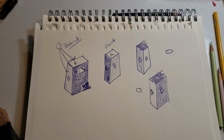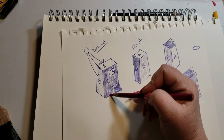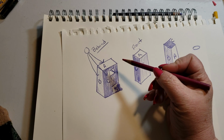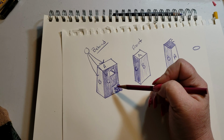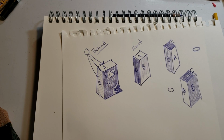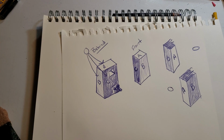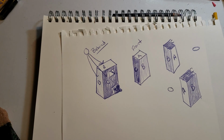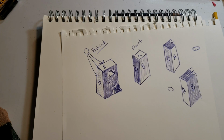Let's look at the first one. Here you have a standard building, a wall, anything that's a structure. It is very important for you to pick a lighting, especially when you're doing buildings. It's almost like it's mandatory. Number one, where is your lighting coming from?